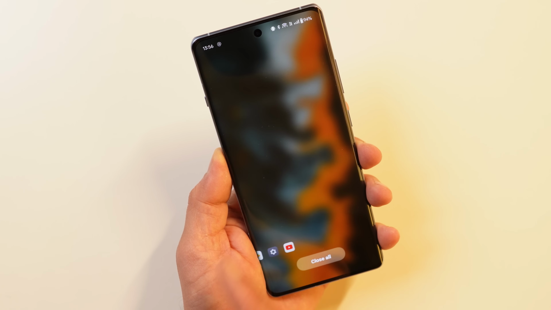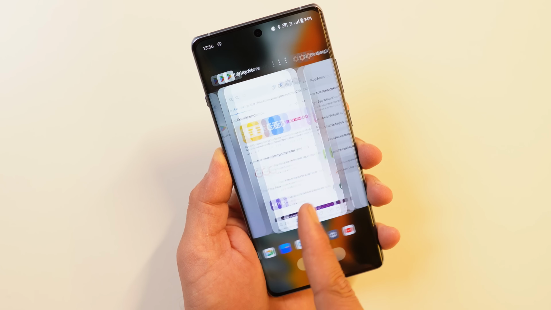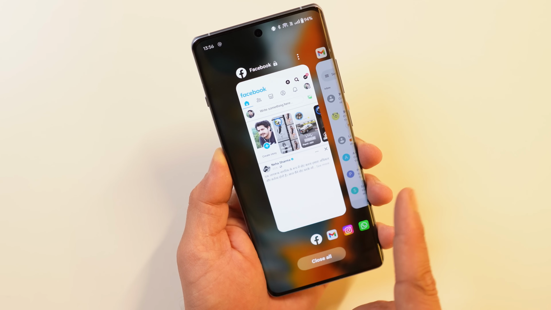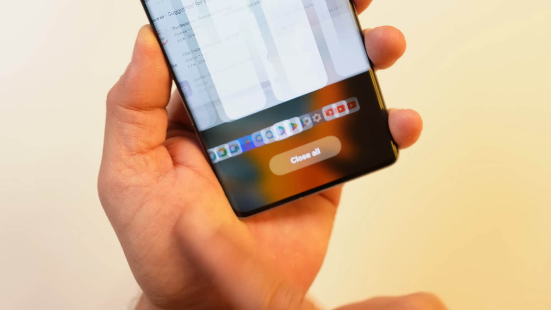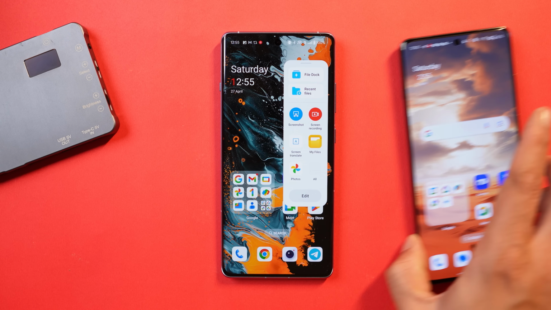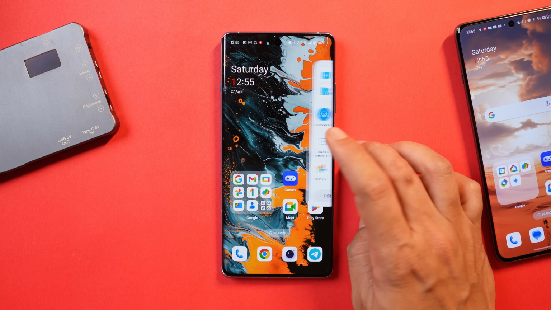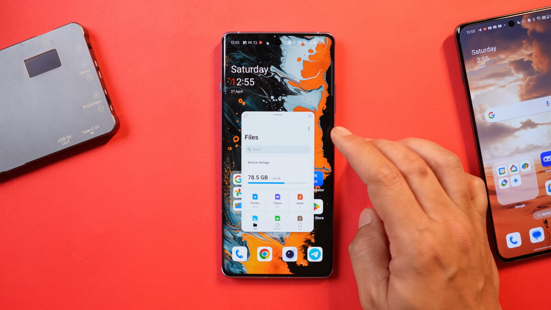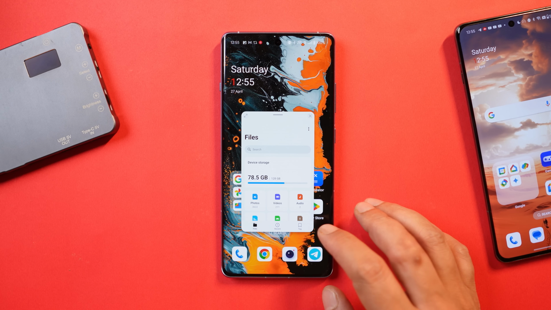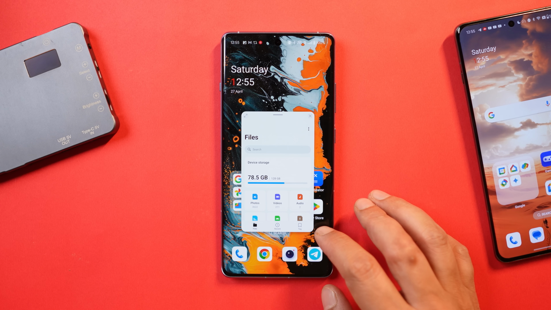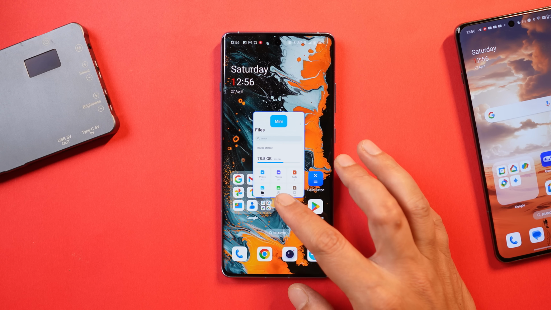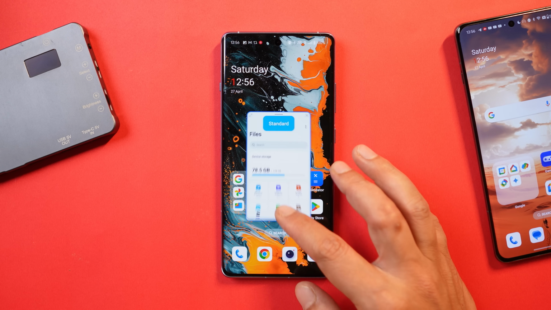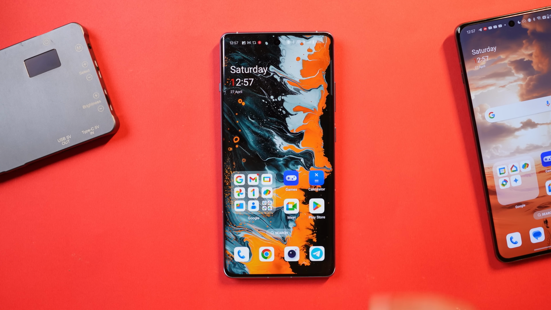Tapping and swiping on the home screen is now a lot faster, more responsive and pretty stable compared to the previous build. And the same thing goes for the recents page also. Also another change you'll see is in floating windows. For example, if I open this application, file manager, in a floating window, previously we had the option to minimize the window either from the bottom right corner or bottom left corner. But now you can change the size by dragging it from the bottom side. And you can also swipe up to close the floating windows.